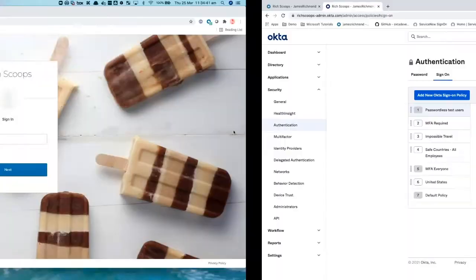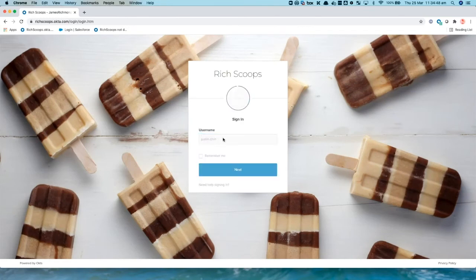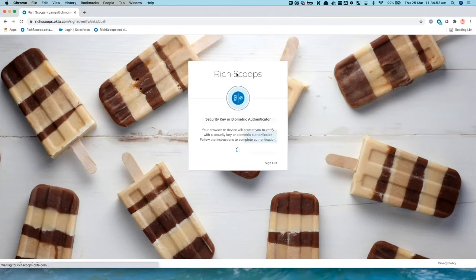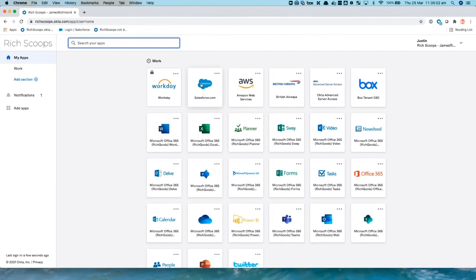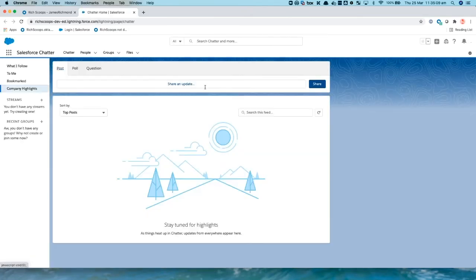That's all turned on, and let's return back over to Justin Chin. He's one of our first ever users to experience passwordless into his applications. And as soon as I type in Justin Chin's username, he can complete that passwordless experience using his biometrics, followed by a push to authenticate, which has come over to my phone right now. Simply approve that. And in we go into the dashboard without any passwords. And then we can take that one step further by going into another application such as Salesforce and having that complete passwordless experience from the very moment we sign in all the way into those applications.